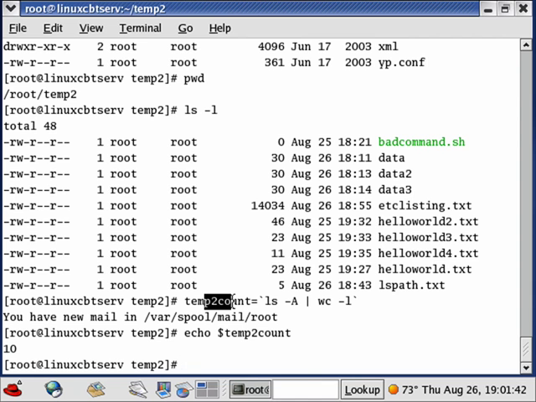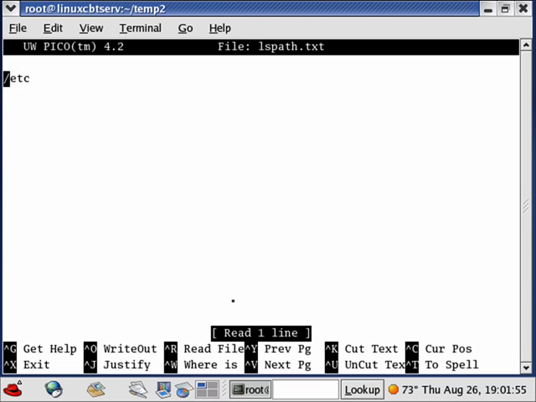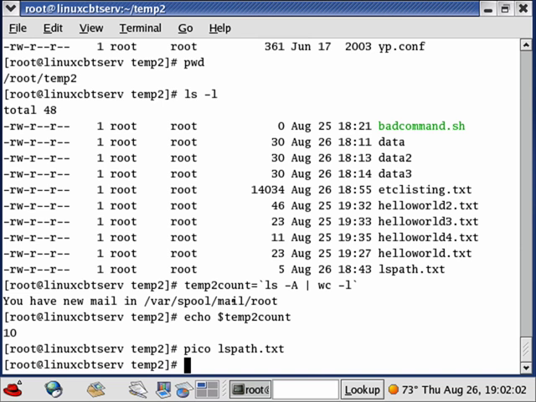Let's say we wanted to have the ls command list multiple directories. Let's say there were certain directories on the system that we always wanted to keep tabs of. Well, just modify your lspath file, pico lspath, or vi or whatever, and just add the directories that you're interested in. Let's say we're interested in etc and /bin. Well, now if we were to run the command we ran before, ls -l, use backticks or the other format with the $ sign, cat lspath.txt, and you can tab it out. Remember, bash supports tab completion, so you don't need to type out every command.